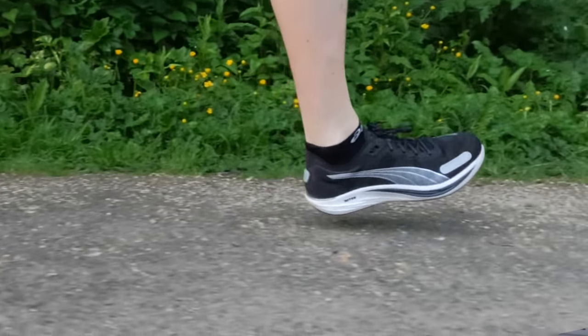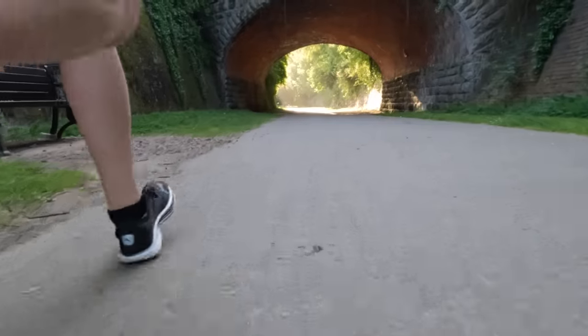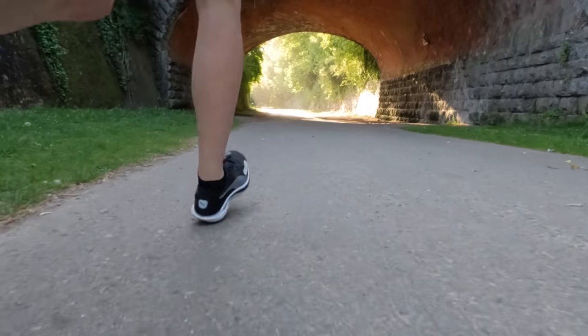In some ways the upper design does remind me a little bit of shoes like the Nike Zoom Streak or perhaps the Takumi Sen models from a few years back — they were all about upper fit, glove-like. The tongue is a little bit odd here; it protrudes up around the ankle a little bit. It hasn't really irritated me but I did find the tongue seems to slip and slide around somewhat. I did re-tie the laces mid-run on my first outing, just wanting to get a slightly better lockdown. The upper materials are very breathable though, certainly for running in warm weather. After my initial runs I'm going to give the upper a 2.7 out of 3.